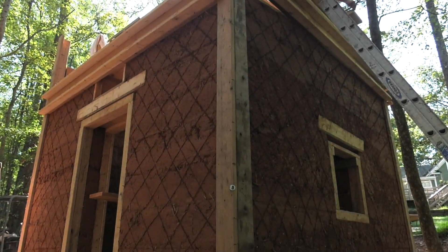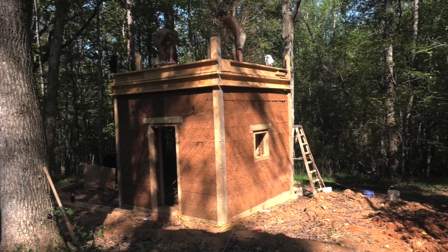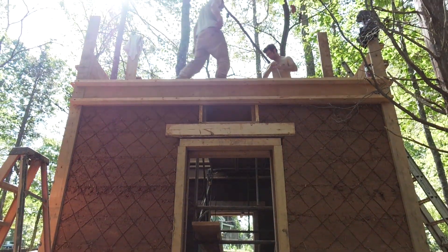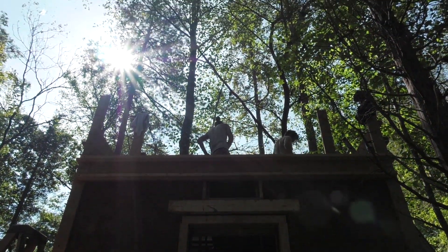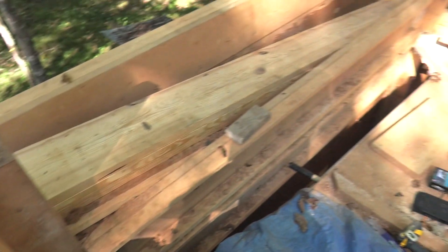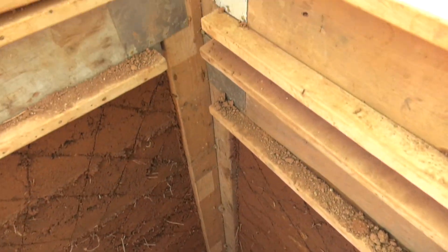There's cross hatching here that's for the exterior lime plaster that's going to go on, to give it some scratch and teeth to connect to. You can see there's a good shot — that's for an AC unit on top of that. This is the bond beam and we made it out of two by 12s — three two by 12s stacked on top of each other, overlapped at the corner and screwed it all together.